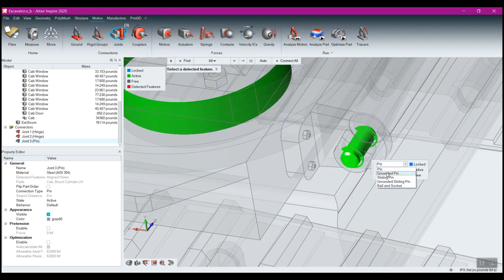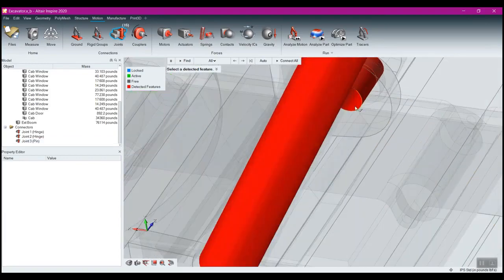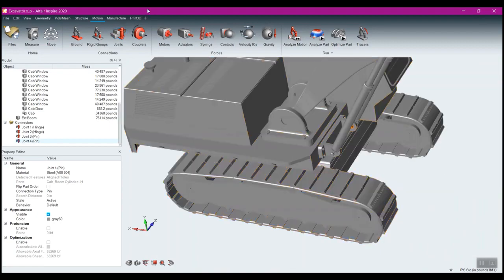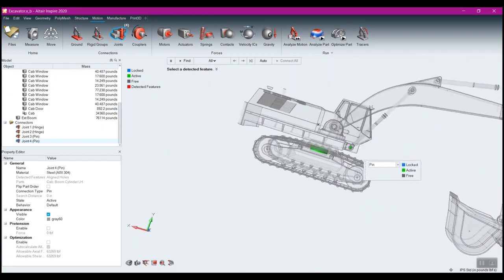But then we also have grounded pin, which is a pin that is grounded, so it will allow rotation around it, but it can't move. And then sliding pin takes these little clips off the end and allows the bodies to slide across that. Of course, I don't want that. I want this to stay put, so my regular pin is fine. And then if I come over here and pick this one, not that. There we go, pick that. We've got that as well. Let me get out of there because I don't want that thing defined there. Okay, good. So we're moving along.